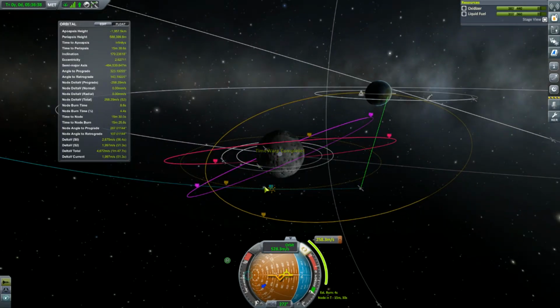So, turn over and face the maneuver node. A little easier to steer now. Not a lot, but a little easier. Gonna burn for 4 seconds. I think 4 seconds. I hope 4 seconds.